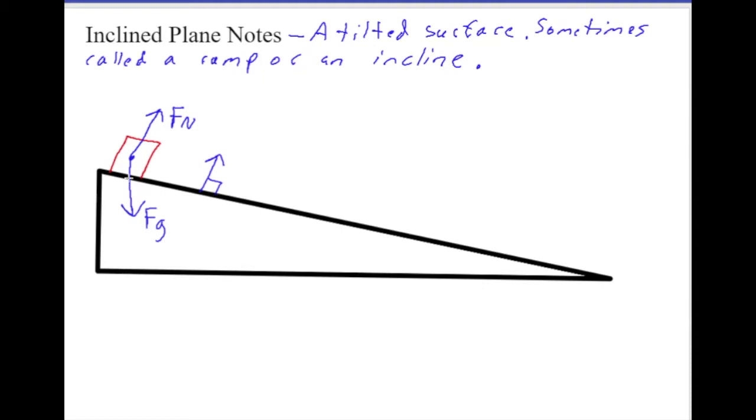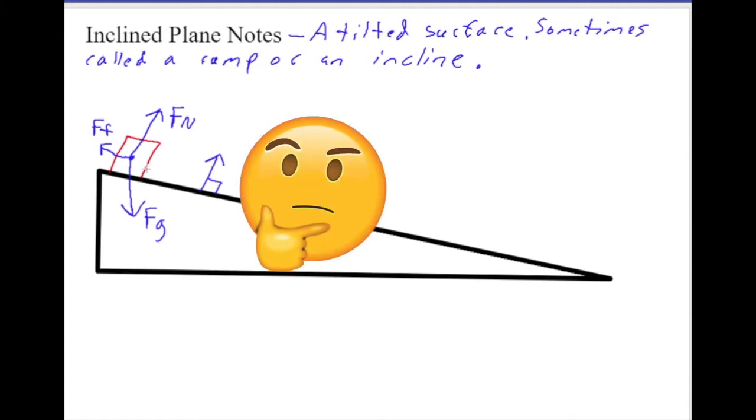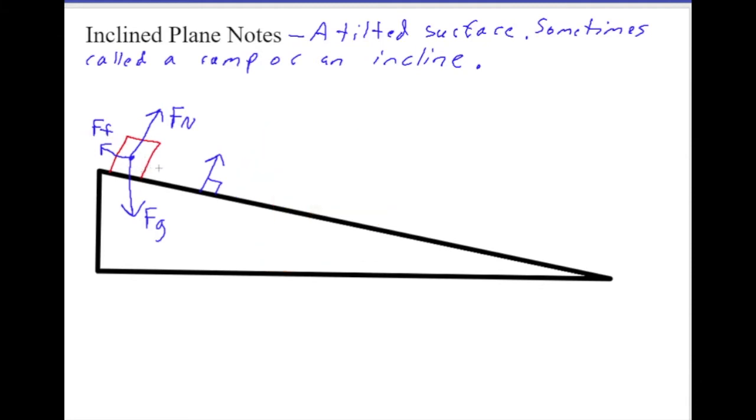The other thing that has to be present here is friction, and friction is going to point parallel to this incline. So I have force friction pointing up the incline. Why is it pointing up? Well, it's pointing up because if this box were to move, the box would move down the incline like so. Also, you're going to notice that force normal and force friction are perpendicular to each other as well, and that's always going to be the case when we are on an incline.